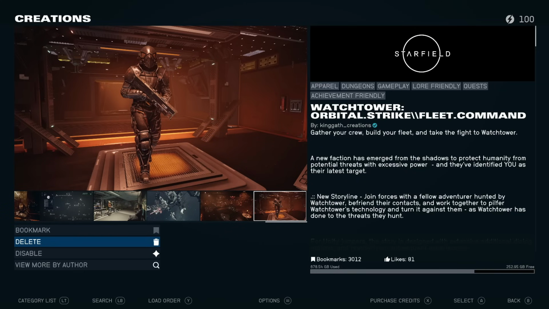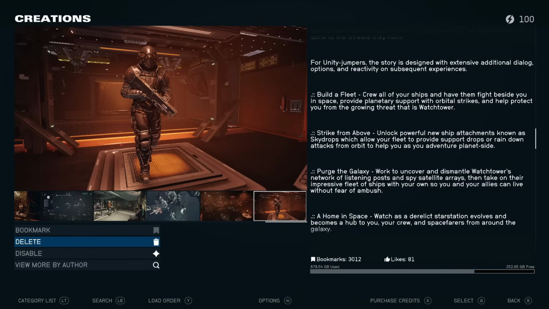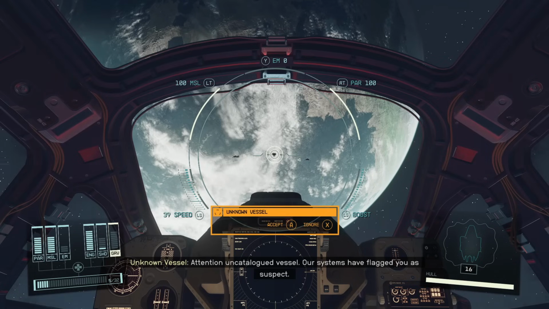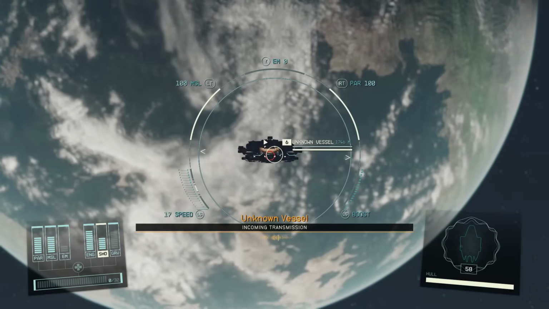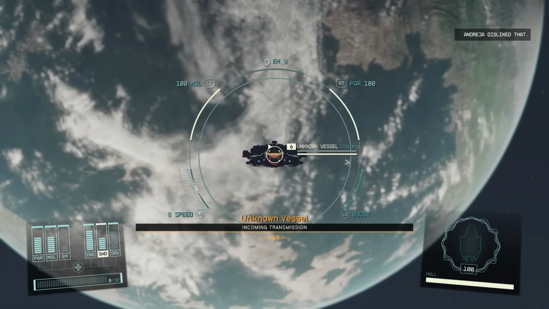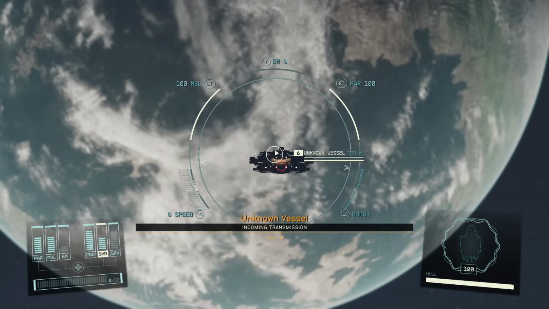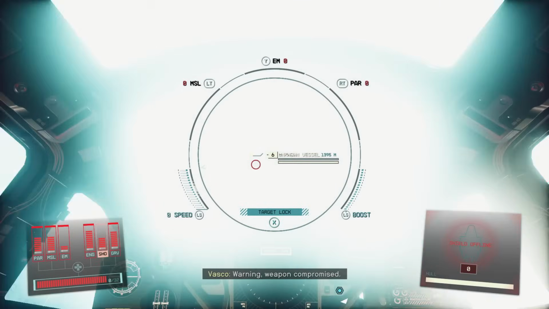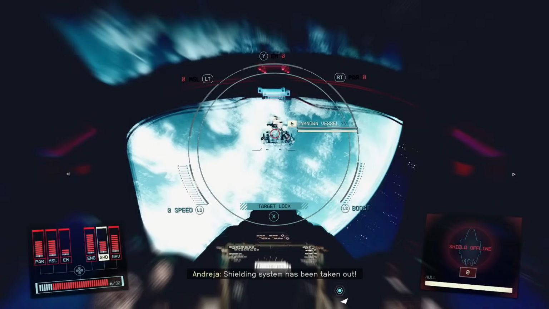If you haven't heard already, the mod that released today and that we are covering in this video is Watchtower by Kingath Creations via the Creations menu for Xbox and PC. This mod does a lot. It adds a whole new storyline along with a bunch of new features into Starfield. This mod adds so much and has so much quality control involved with it. It is absolutely one of those mods that is really a DLC sized mod. This mod would fit seamlessly into Starfield as its own independent DLC. And we'll talk more on that in just a moment.